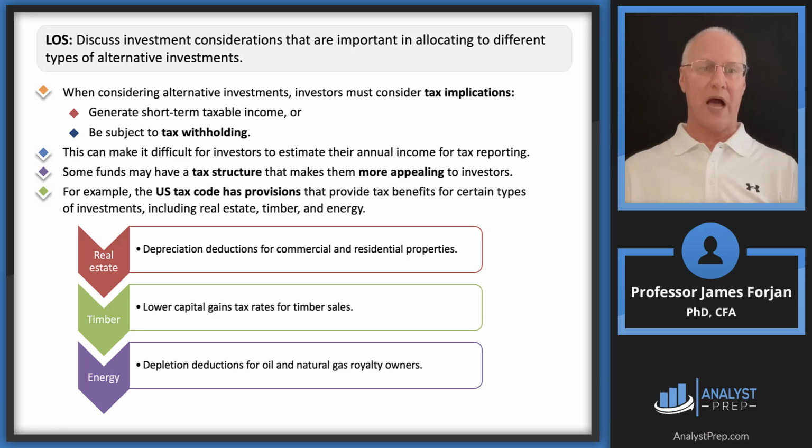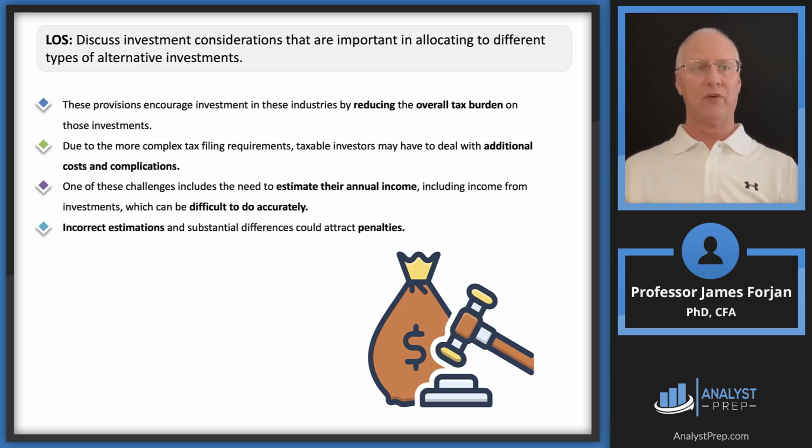I'm guessing the Institute is not going to require us to be experts on the tax structure or the U.S. tax code, but this is just part of, what does that LOS ask us? Just maybe to discuss the investment considerations. The taxes, of course, are an investment consideration. Yeah, do we want to invest in industries to reduce the overall tax burden? This makes perfect sense here. Don't forget that you're allowed to deduct a capital loss up to a certain amount. So we might want to use some kind of tax planning there.